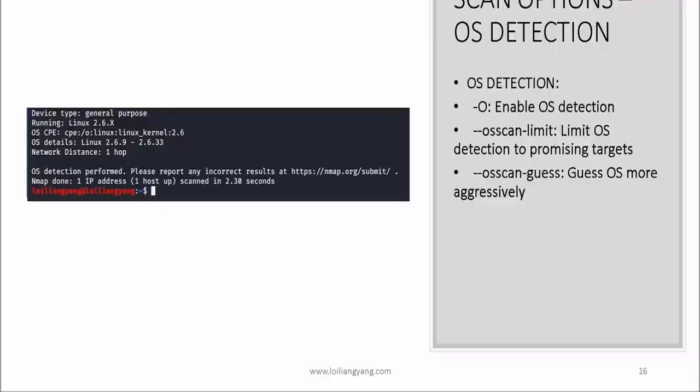So if you see on the left side, we can actually see the operating system details: Linux 2.6.9 - 2.6.? So again, we can enable OS detection and find out what the operating system type is. If you go back to the previous Metasploit tutorial, we needed specifics, especially on operating system type as well as the software version. Then we'll be able to look up the Common Vulnerabilities and Exposures (CVE), find an exploit for it, and hack into the system.